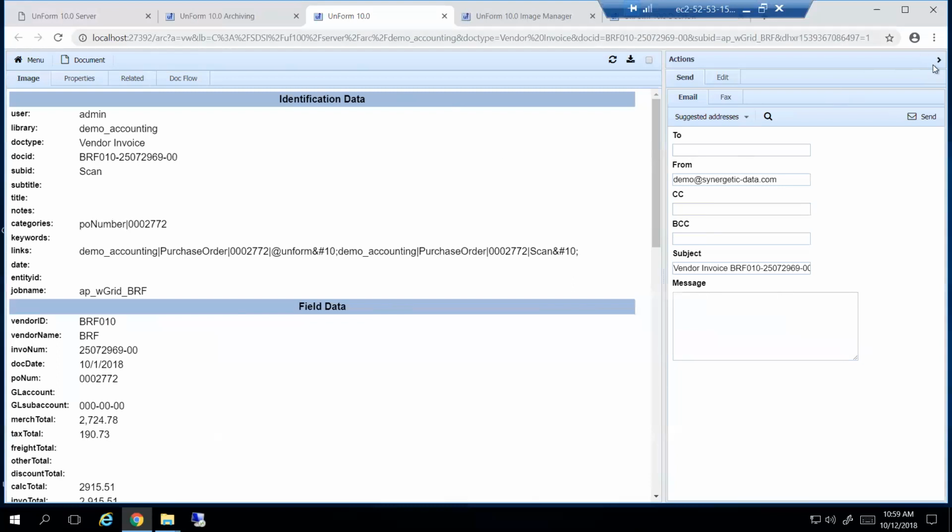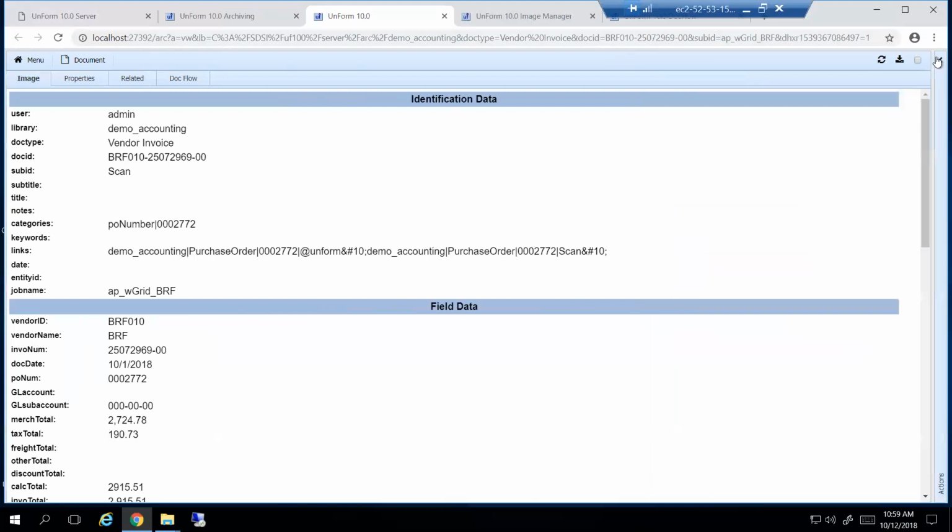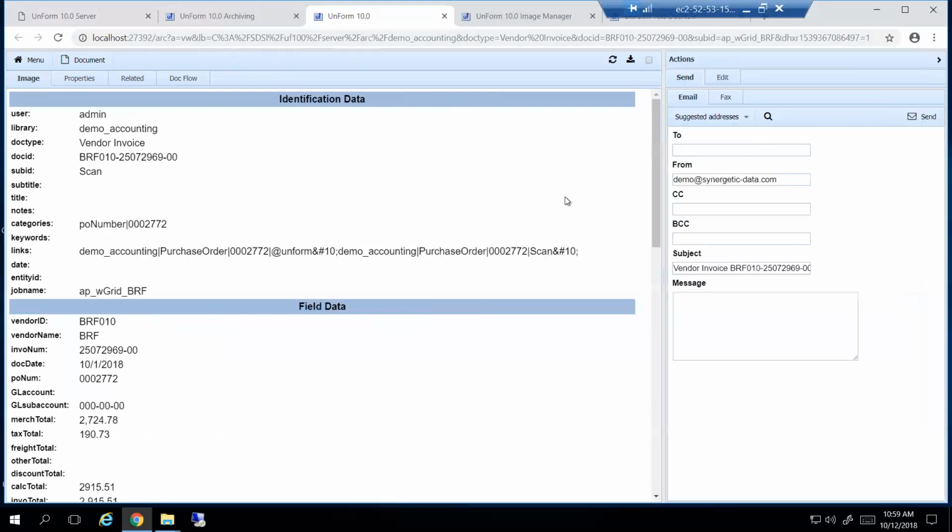I got you. So again, does that give you a good idea on bringing documents in? And if it's already in electronic format, you don't have to print it out and scan it. You drop it in a directory and it brings it in. Any other questions? No, that's pretty straightforward.